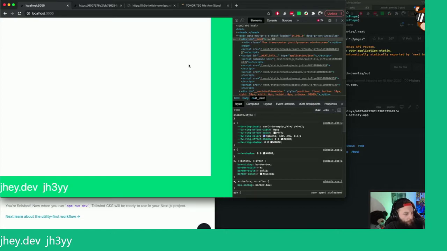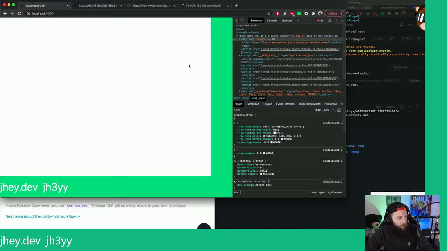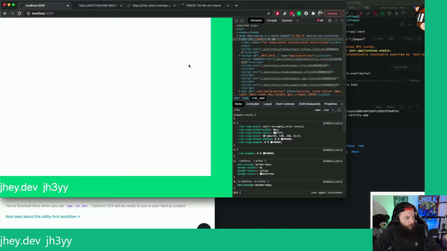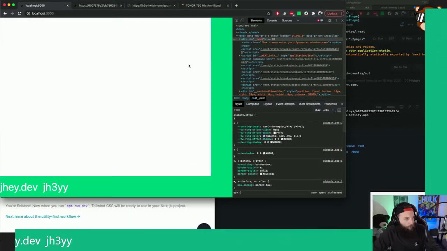So I guess one thing here as well is my webcam would need to be on the top. Let's see what that looks like. Full cam. Then I just need to mess around with this, get this set up how I want it. So I could just drop it in there. That's quite cool.